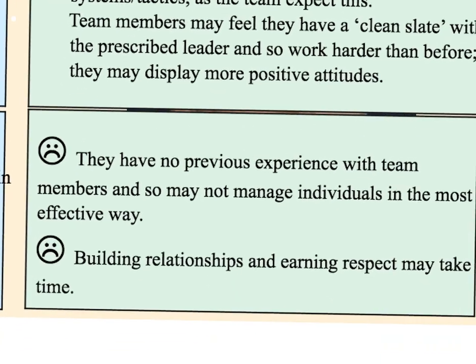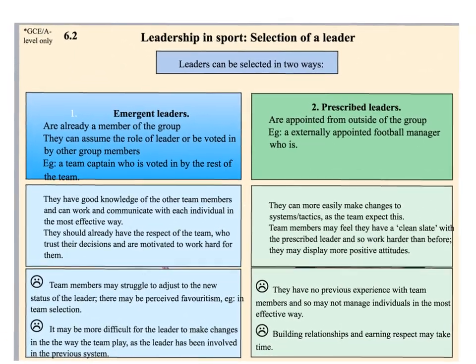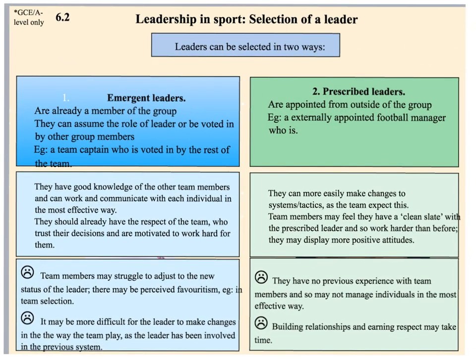So the downside to having a prescribed leader, they have no experience with the team members and may not manage individuals in the most effective way. So it does take time to get to know your team, and you might try and lead somebody in the wrong way and has a bad effect. And building relationships and earning respect may take time. So have a look at the two ways that we can become a leader: emergent and prescribed.